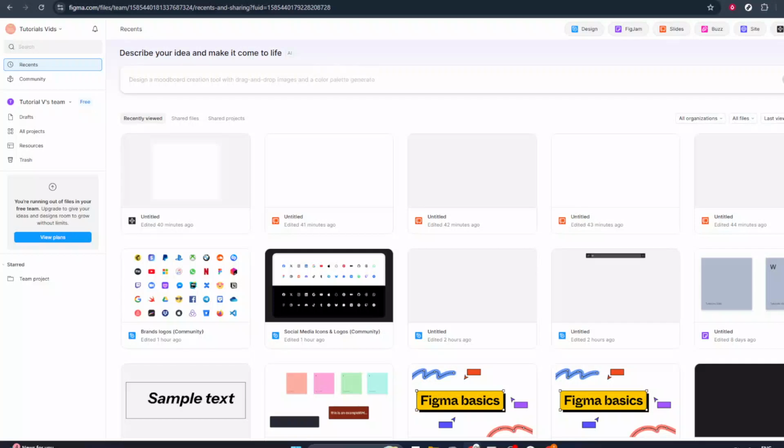In today's video, I'm going to teach you how to import files into a Figma team project. Whether you're moving designs from another tool, uploading assets from your computer, or just organizing your team's work in one place, knowing how to import files correctly into a team project is really important. I'll walk you through the process step by step, and you can follow along in your own Figma workspace.